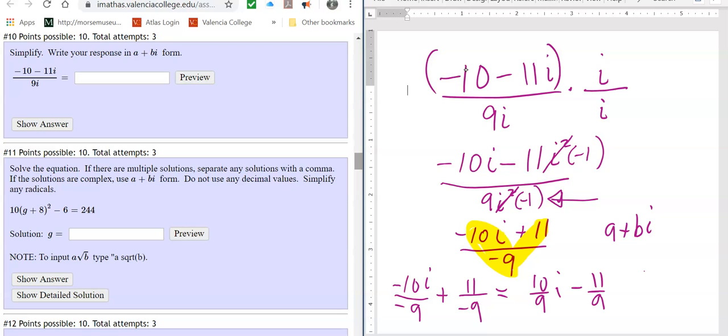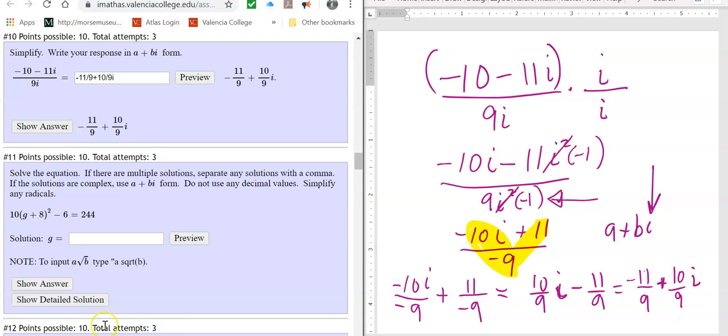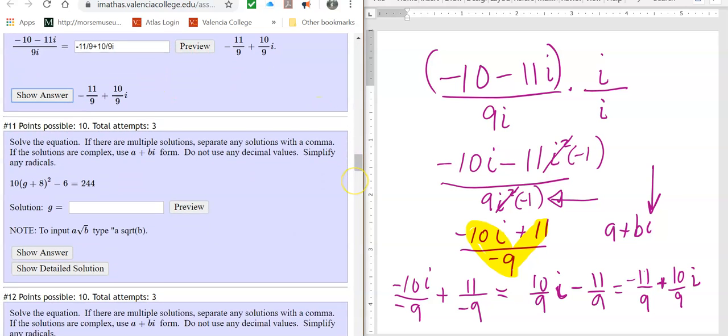And you think, I finally have it, but you don't, because you have to have the i second. So it's going to be -11/9 plus 10/9i. The only reason I'm doing that is I want to have the i in the second term. Now I typed my answer in, and I want to make sure that you see that you need to preview it to make sure that you really have a real and then an imaginary number in that order. It needs to be in this a plus bi format, or it's going to mark it wrong. That's what we call standard complex form.